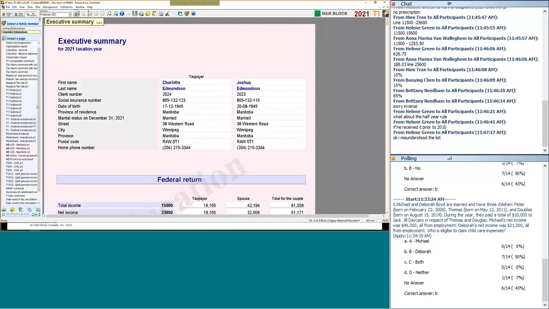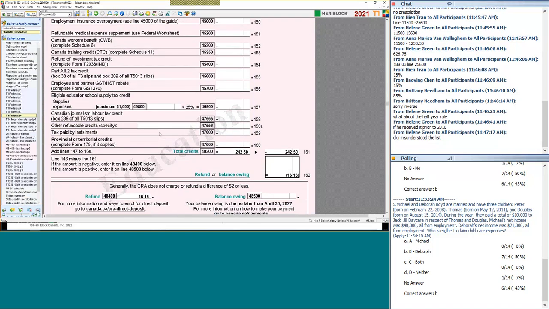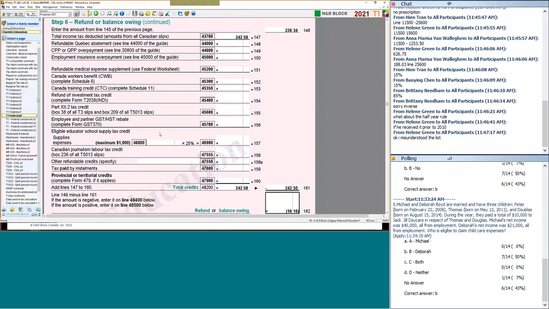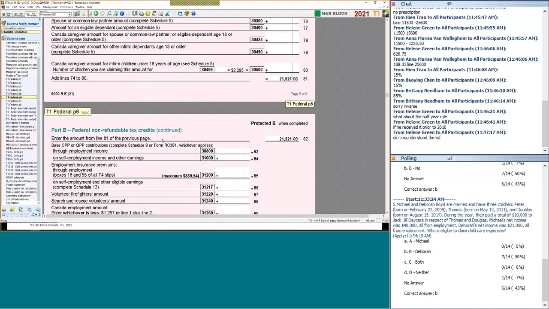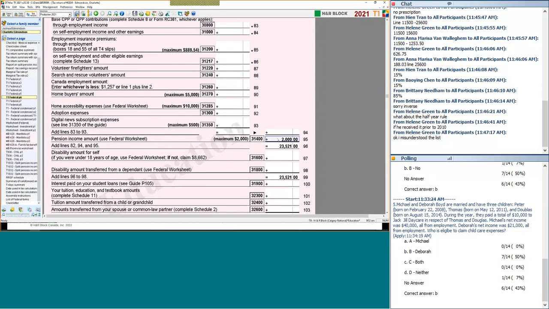Charlotte is also getting a teeny tiny refund of $16.16. Okay. And I want you to also notice that for Charlotte, her income previous to the pension split was only from old age security, where there is no pension income amount for that, and some interest income. And so when we split the pension, we're actually going to then go and give her, which is really nice, a pension income amount as well.